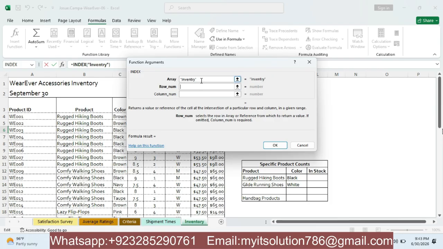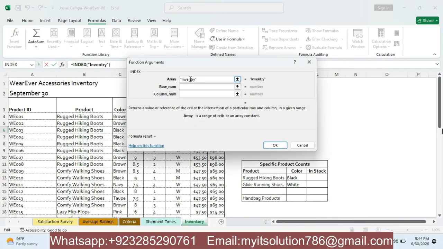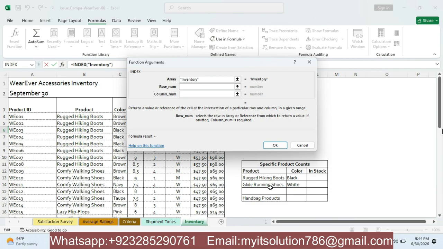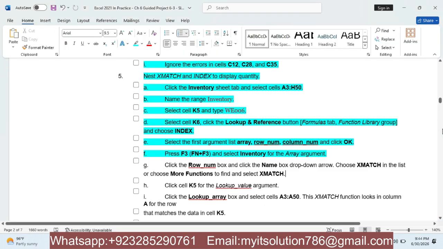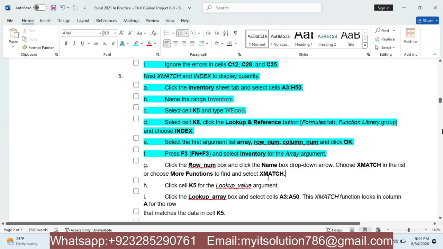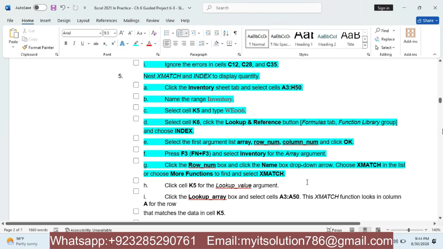Then click the row number box and click the Name box drop-down. Choose XMATCH in the list, or choose More Functions to find XMATCH.